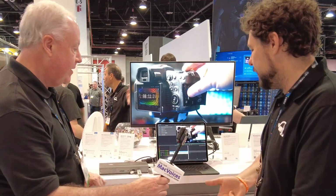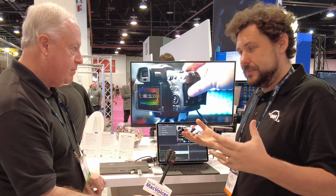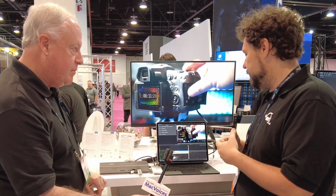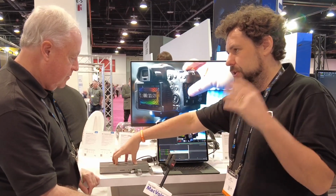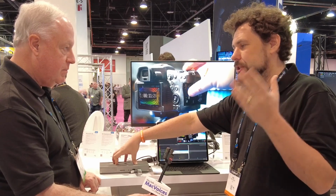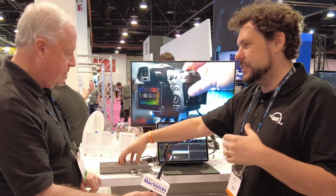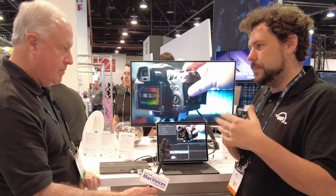So this is a combination solution across a few of our products with the iPad Pro. What we're doing here is taking the iPad Pro and turning it into a desktop editing machine with a couple simple pieces of gear that we make. It all centers around our Go dock, which is the first dock that has the power supply built in, so you're not carrying a power supply brick around. Everything's inside here, and it enables workflows that wouldn't be possible with other bus-powered docks.